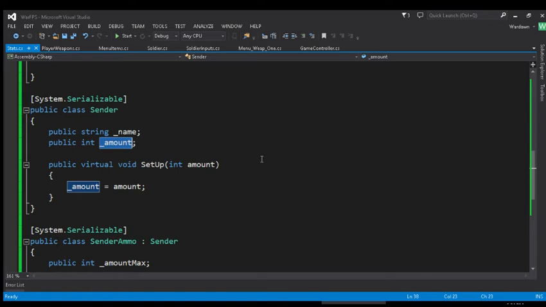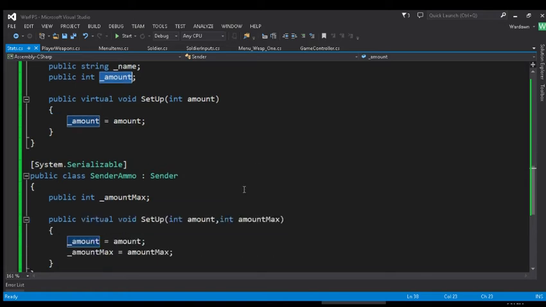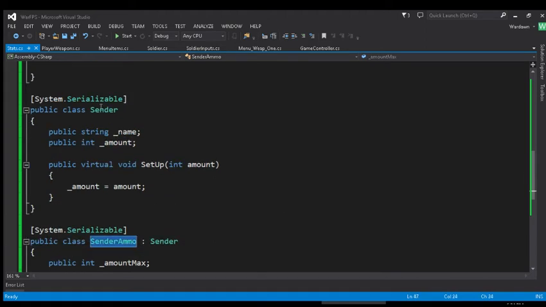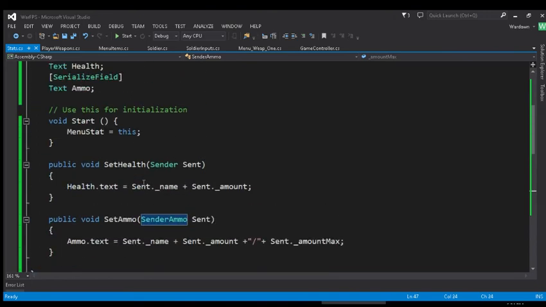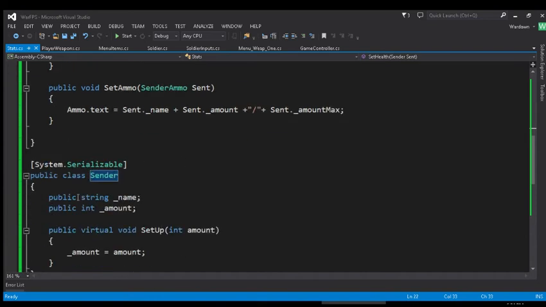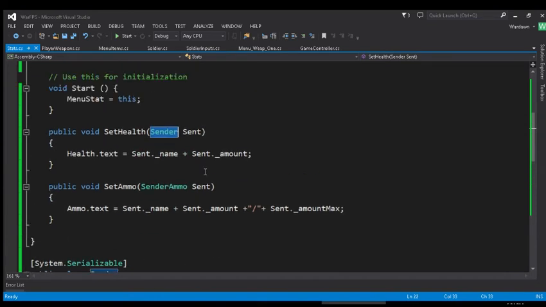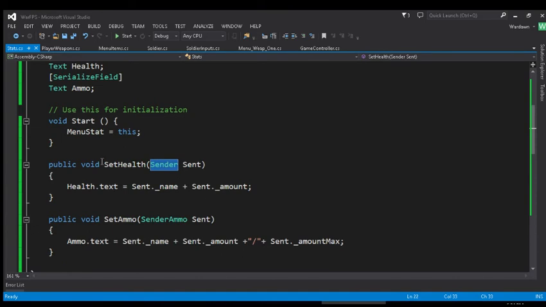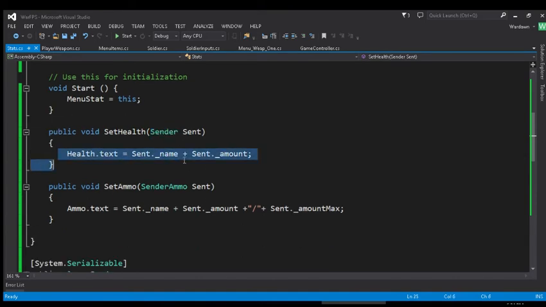Now, if we do a sender for the ammo, we may want an image, a specific image for us, like maybe it's a face of your model. We can easily tack it on with the sender ammo, and this doesn't get affected. So we use our class reference, which is specific for each weapon. We send it this information, and we let the UI do all the work, sort the information and put it where it needs to go.